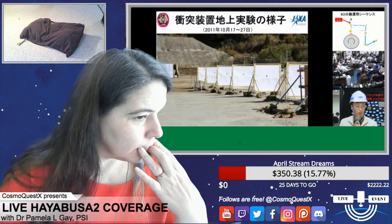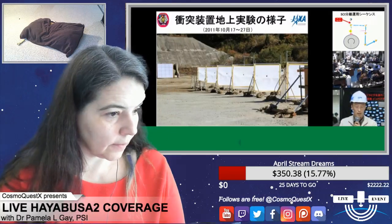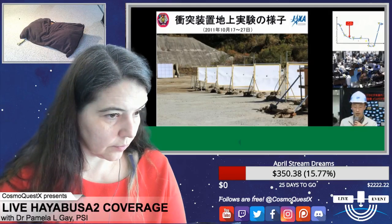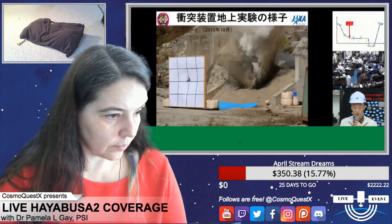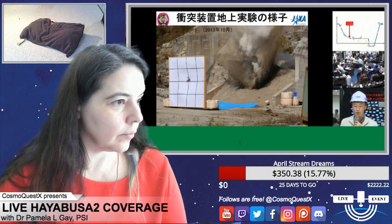Where did you do this? This is a place called Kamioka in Gifu Prefecture, so it's near Kamioka. What were the outcomes gained from this? Well, this is a result of the experiment. You can see that the projectile traveled in a straight line, and it actually reached there. You can see that it went through the center, creating a crater.